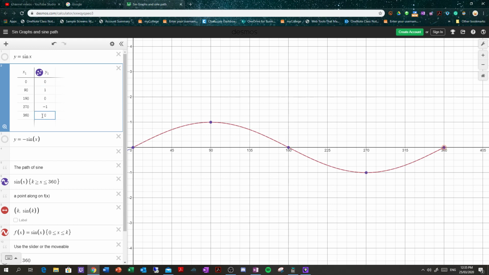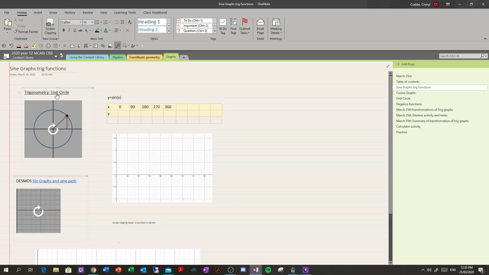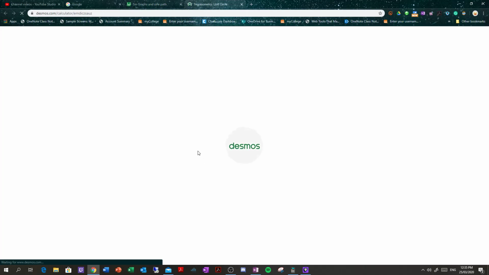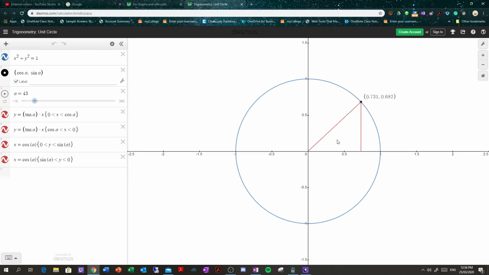But why is it tied to degrees? Why do we deal with degrees? That's got to do with something called a unit circle. A unit circle is simply a circle that has a radius of 1. And within that radius of 1, we can draw a bunch of right angle triangles all the way through this. And when we're dealing with right angle triangles, we're basically dealing with sine and cosine, and tangent, if you will, but mainly sine and cosine.